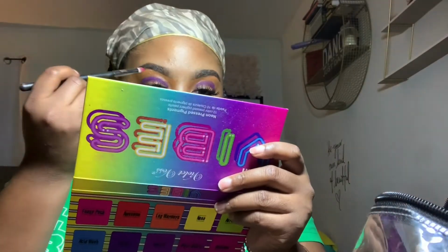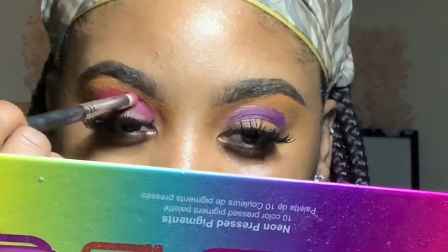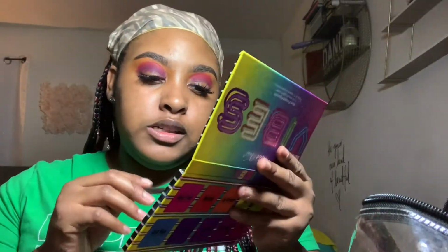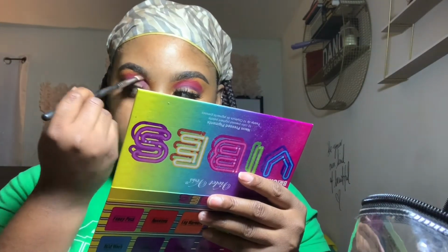And we're just going to... hers look a little less messy. But I'm just learning, y'all, so. And then it looks like she takes, I want to say an orange, so I'm trying to figure out if I'm going to use this orange or, okay, this is the only orange I have. Let's see. Okay. Yeah, so this is the only orange I have. So I'm going to take Leg Warmers and have it at the top.